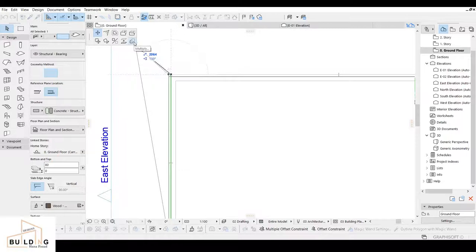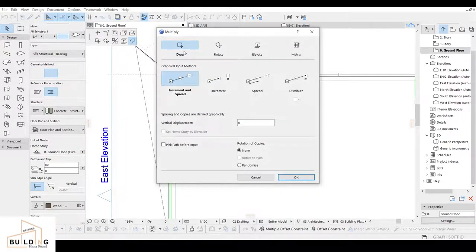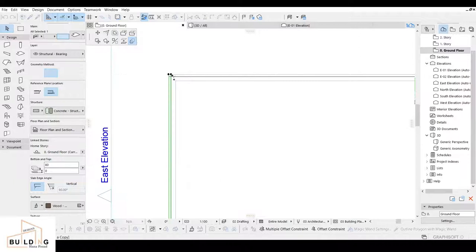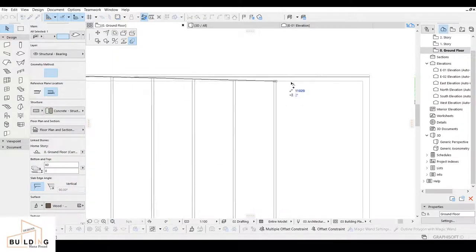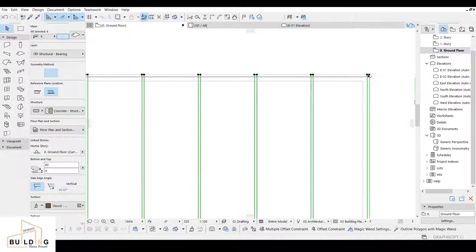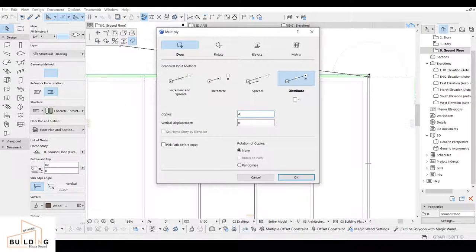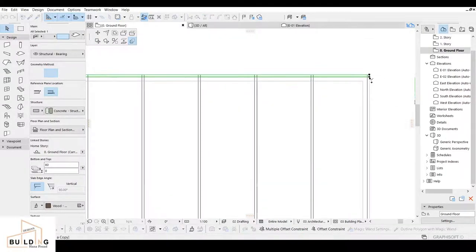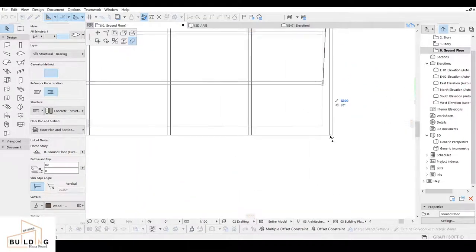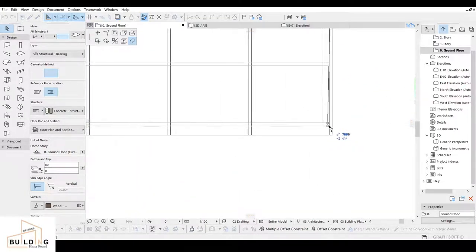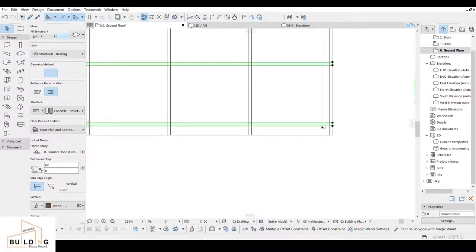I will have here multiple, so I will click on drag, and then we're gonna go to distribute, and I will need around 6. Okay, so I'll click on this area and then drop it to the end part, and then okay. The second one, click on this, the same part. I will just make 4, the horizontal one, but I will go not to the end, but here, because the curve, my shell tool is gonna stop over here, that's why.